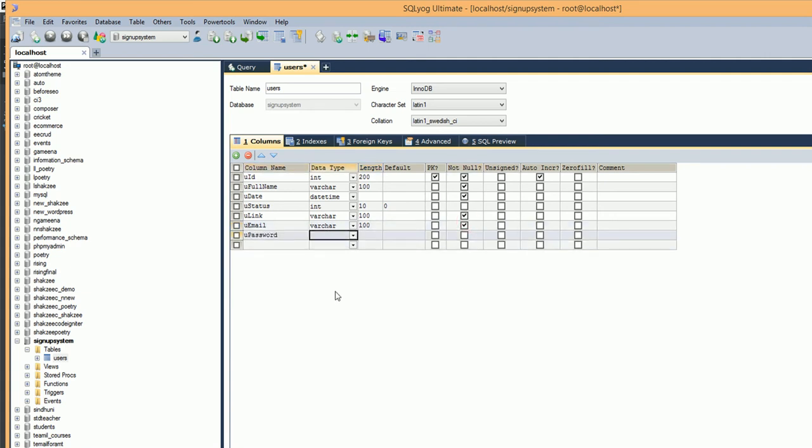Now we are altering our user table, varchar, and I think 200 is enough by default. It's required: email, password, link, date, full name, ID is required. Okay, save.